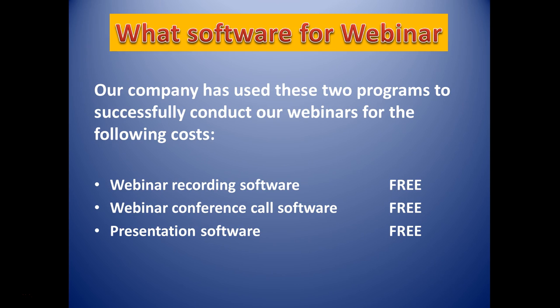Actually, our company has used 2 programs to successfully conduct our webinars for the following cost: free. Like we talked about the webinar recording software, which was Screen-O-Matic, and then the webinar conference call software, which allows people to call in so they could be live, and then of course the presentation software. So for all of free, you can get started right away with your webinars, and I tell you, they can be made to be very interesting, very educational, and life changing for how you do business, because there's always a great positive to providing information to people about your product that you wouldn't normally get the chance to, because you can't reach everybody all the time.